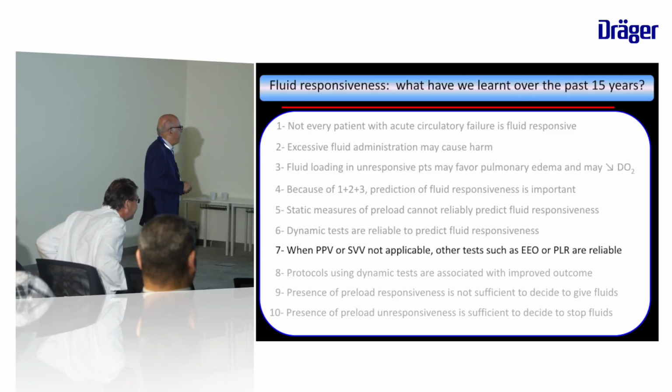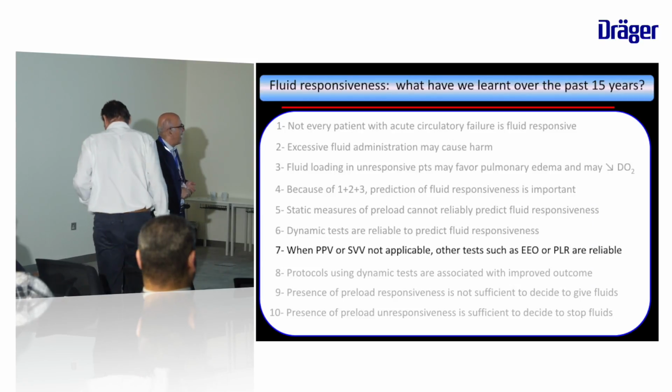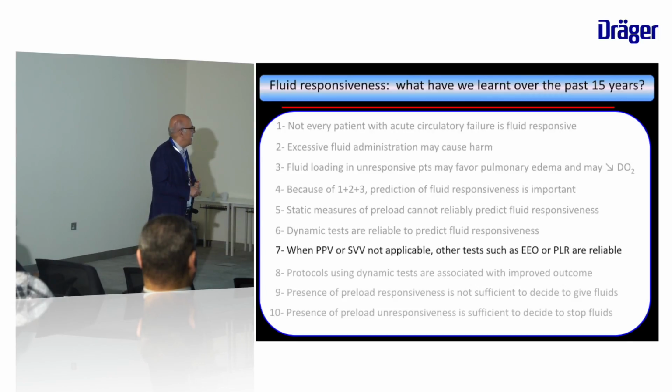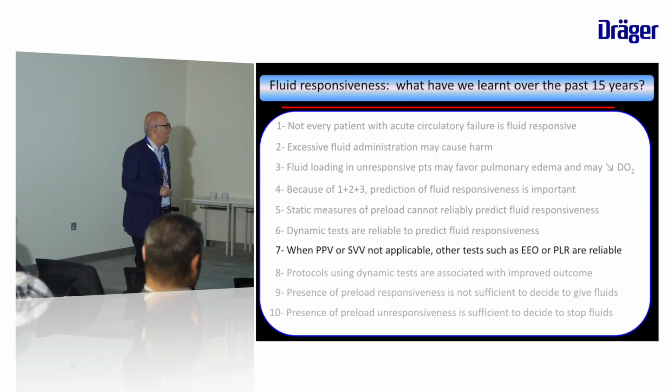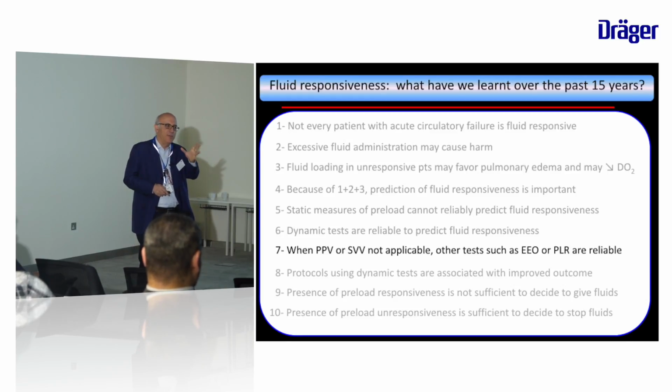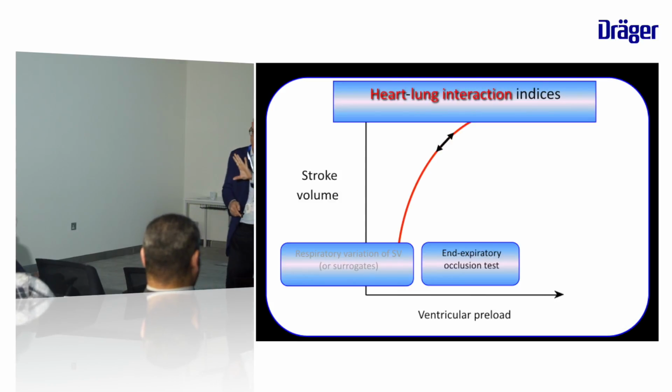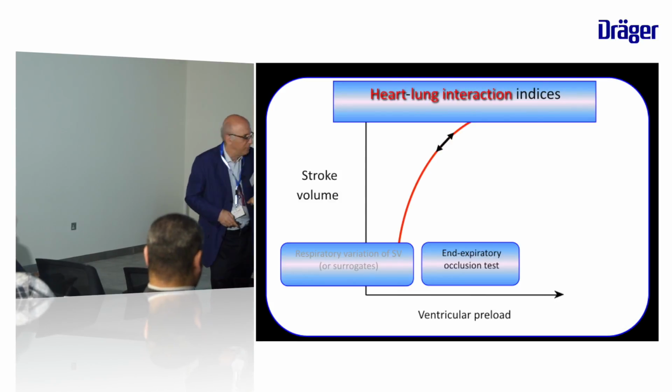So when PPV and SVV are not applicable, other tests might be used. One is the end expiratory occlusion, and the other is the leg raising. Even if in most of these studies arrhythmic patients were excluded, it is mainly related to tidal volume and spontaneous breathing. But for arrhythmia, so and so.